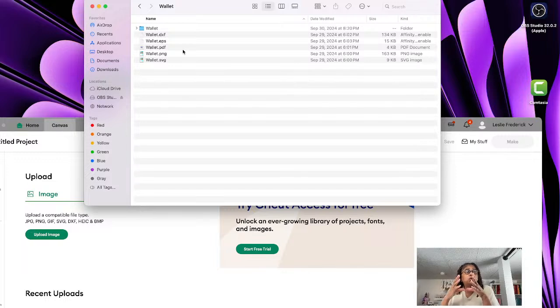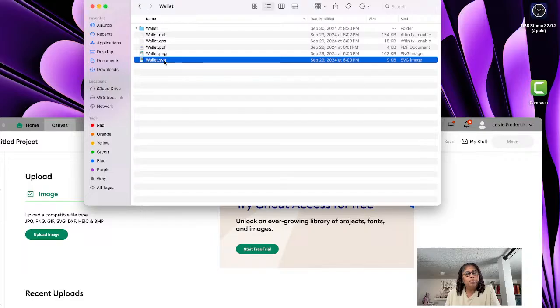Sometimes when you purchase files, whether it's from me or anybody else, you will see a PDF file and a PNG file. But the file that we're looking for is SVG. That is the file that you need to upload.